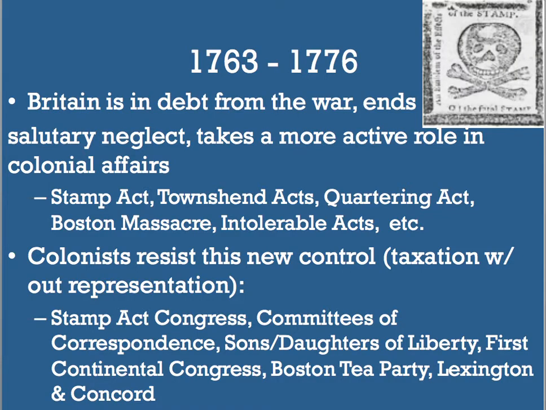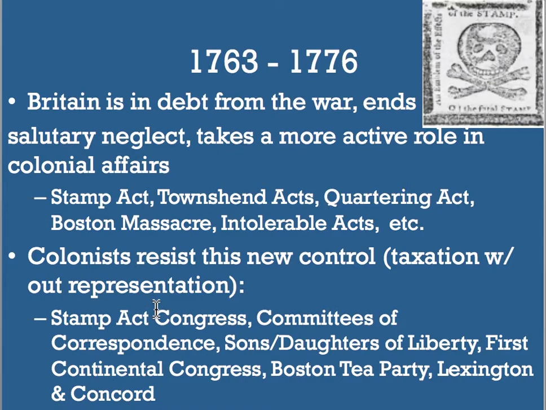After the Sugar Act gets repealed because the colonists are so angry, Great Britain passes the Stamp Act, which is a tax requiring a tax on all printed goods, so newspapers and wills and legal documents. Any of these documents need to have this stamp to show that the tax has been paid. The colonists get real mad, as you see down here.